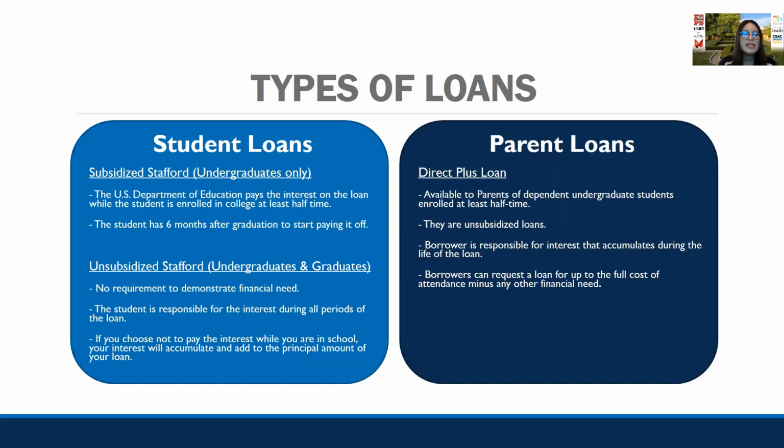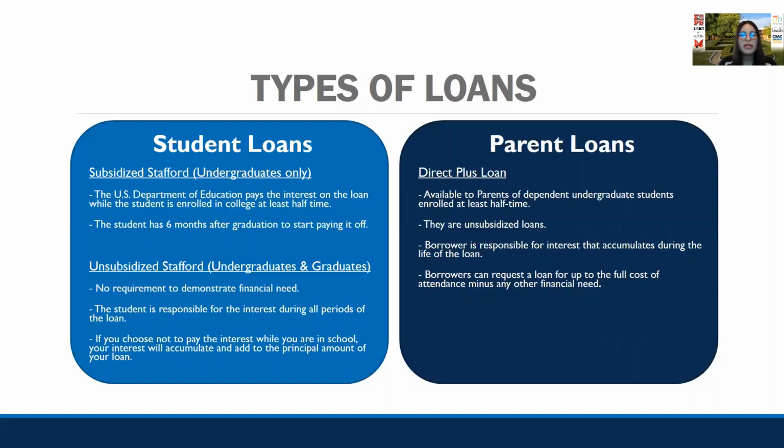And then we also have unsubsidized loans. So there's no requirement to demonstrate financial need. The student is responsible for the interest during the entire time. And if the student chooses not to pay for the interest while they're in school, the interest will be added onto their loan amount. For parent loans, we have the Direct PLUS Loan.